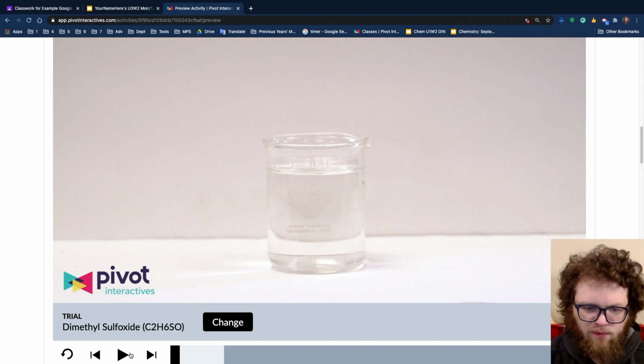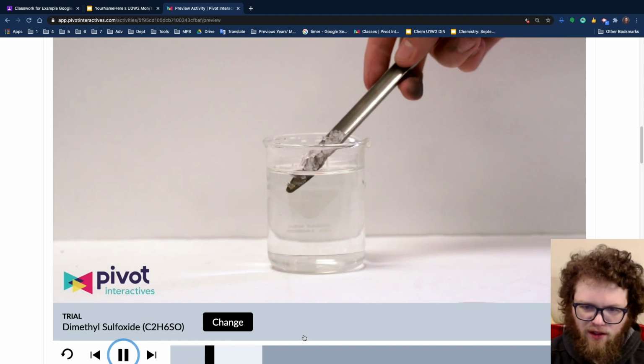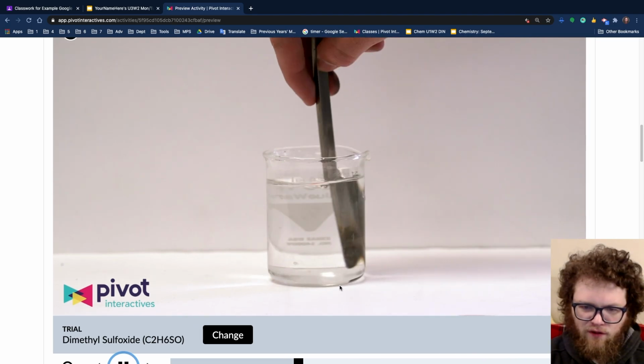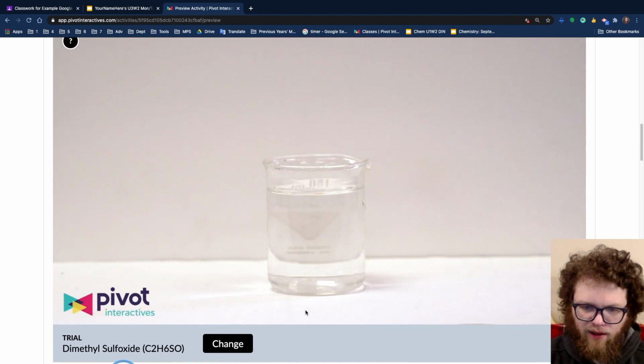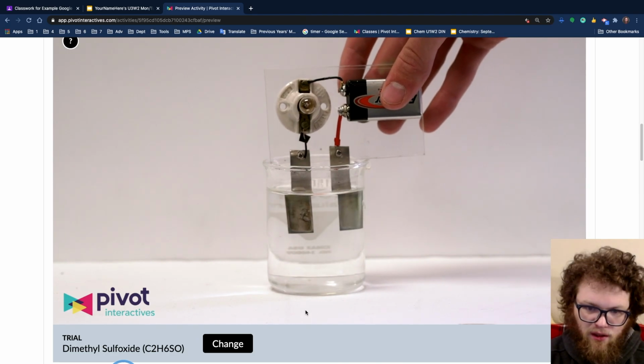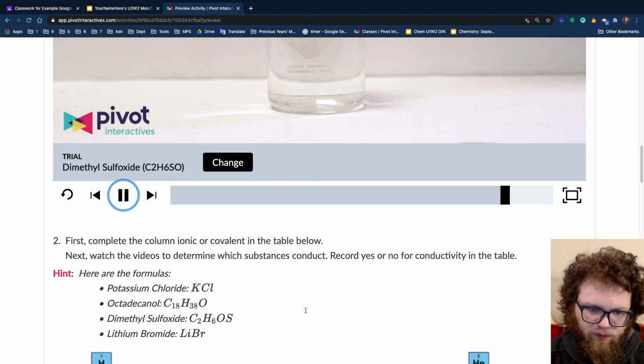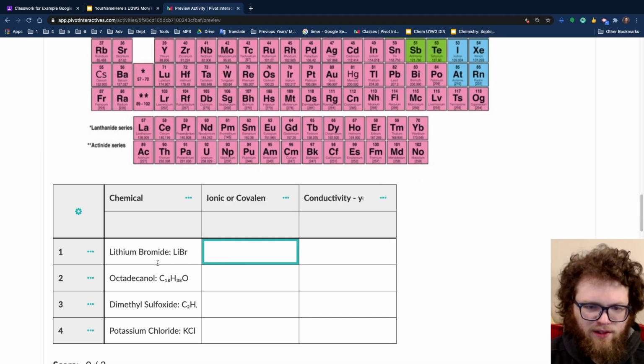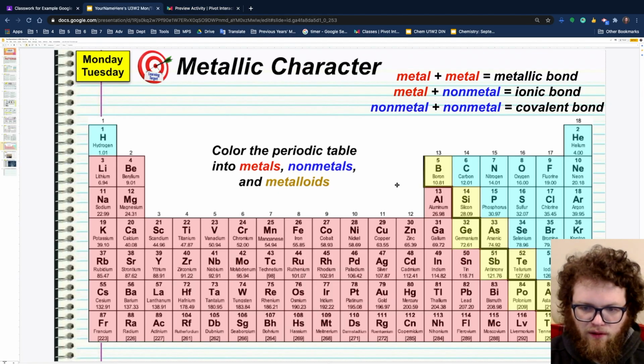This looks like a similar experiment for electric conductivity, where we put in the substance and stir it around so it dissolves in the water. And then there's our conductivity meter. Yay! Here's this periodic table again. And here we need to say if this is ionic or covalent bonding in each of these substances. Remember, this periodic table can help you answer that along with this stuff up here.